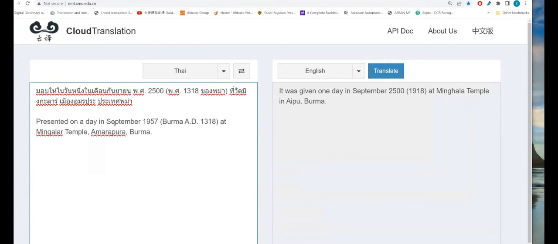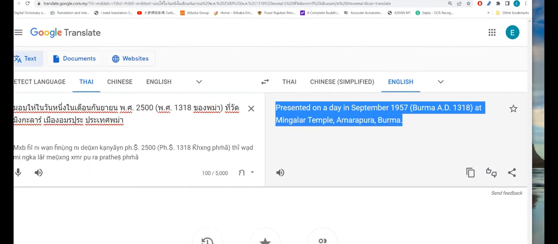Presented on a day in September, Burma, at Mingala Temple, Amarapura, Burma. It was given one day in September of the year. Oh, sorry, just now. Why Google? Oh, Google knows how to convert.